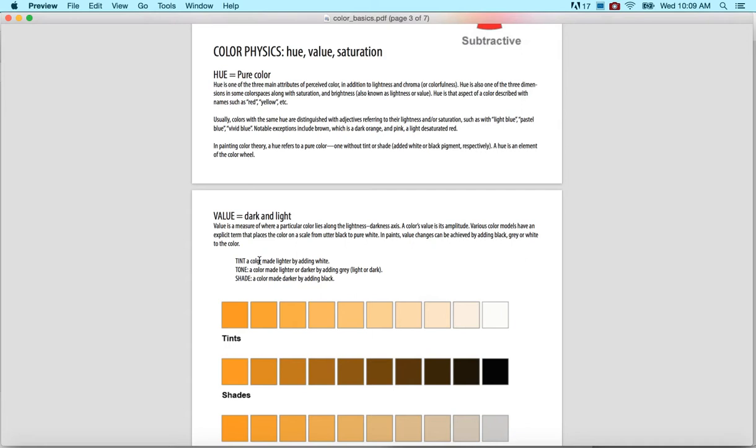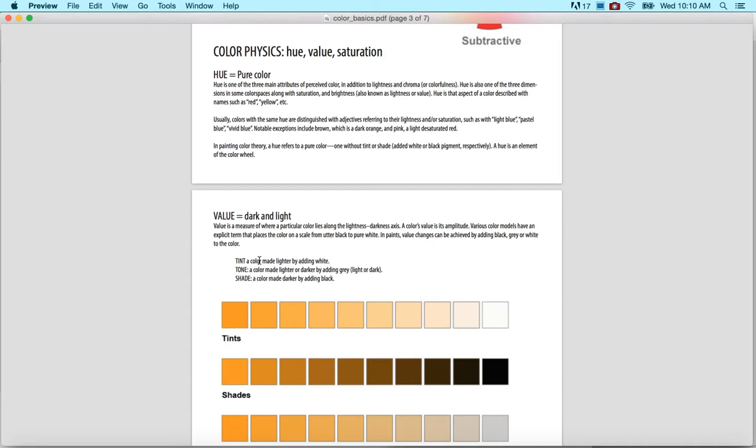Now, the problem is, though, that the general public has no idea about these terms. They're also poorly used and misused in the industry, so that everything gets watered down. And really, if you're talking to a person that understands color theory, you can use these terms to your heart's content. If you're talking to somebody else, good luck. You're going to have to reword yourself back to how you used to talk in order to be able to have them understand what you're saying. I wish that from kindergarten on up, color was taught properly, because it would make a huge difference.